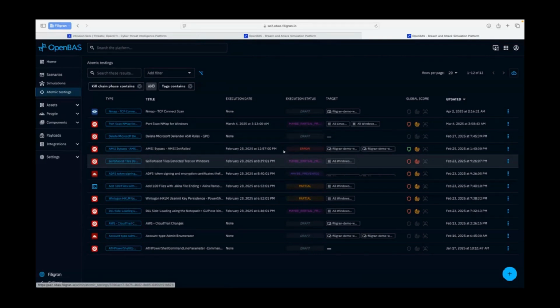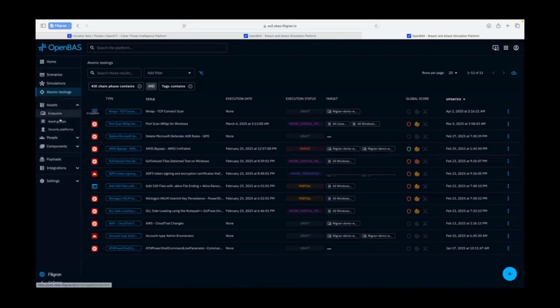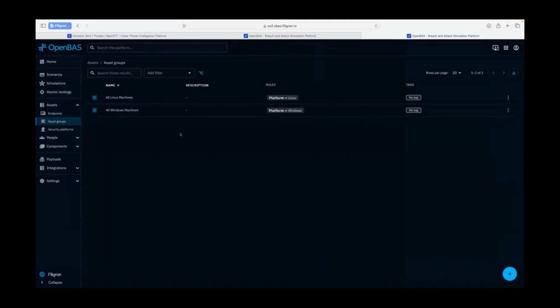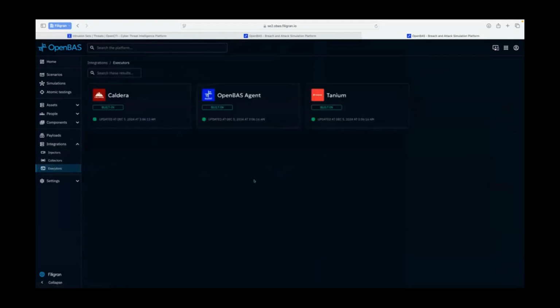And how we do this, again, while this simulated attack is running in the background, just for your awareness, our asset group is small for demonstration purposes, but we have a few different Windows endpoints that we're running this particular simulated attack against today. Now, it could be others. We could build that out, of course. And how we do that is, at those particular payloads, we have different agents running. We're using the OpenBAS agent today. That's our agent that comes with our open source platform. But obviously, if any of the folks in the crowd decide to try this out sometime, it's free to use. There are other built-in integrations that we support too, for example Tanium and CrowdStrike and Caldera.